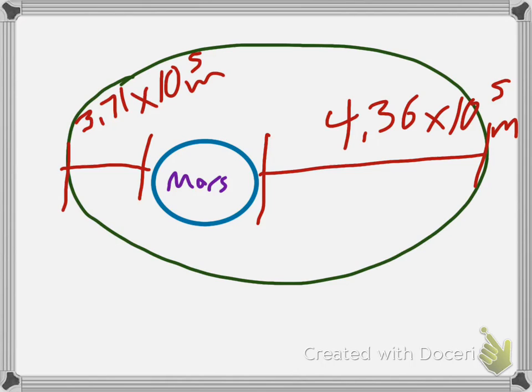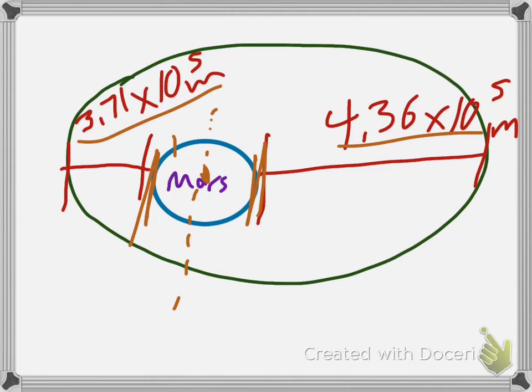But when we draw this out, one thing that y'all missed, and I understand because I missed it as well when I first worked this one out, is that these distances are from the surface and not from the center of the orbit. So what we have to do is take each of these values and add in the radius of Mars, which, if you look at the beginning of the problem, is given to you. So there's a couple of different ways we can do this problem.